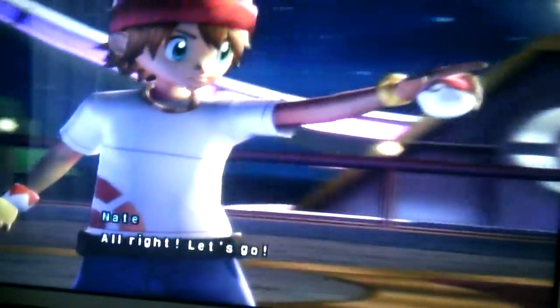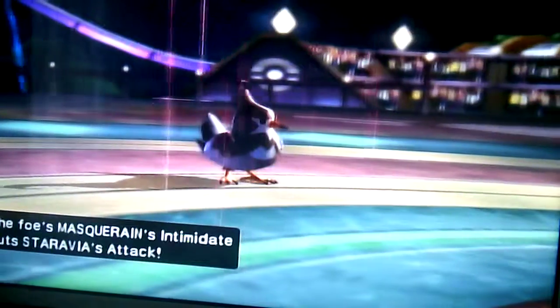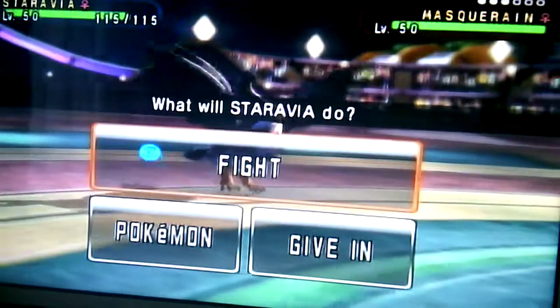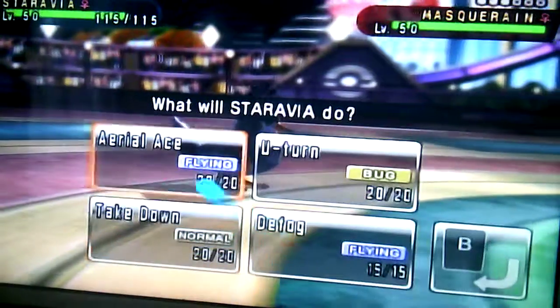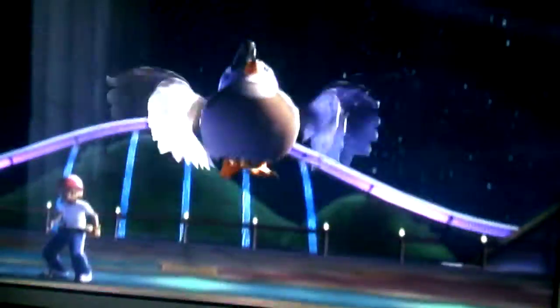Poketopia Gateway Coliseum. Rental battle, battle one. It's all eyes on the challengers. Staravia intimidates its opponent. They're ready to battle and are awaiting their trainer's orders.